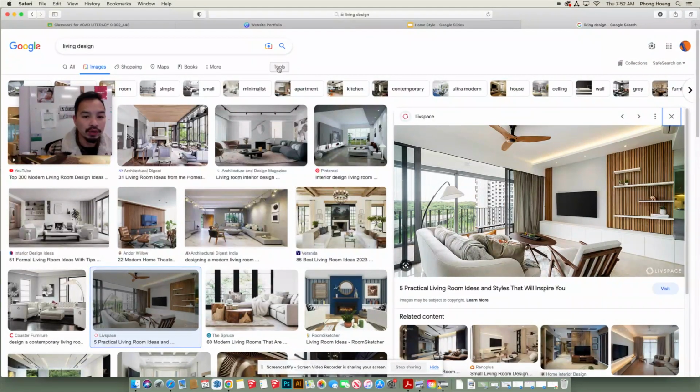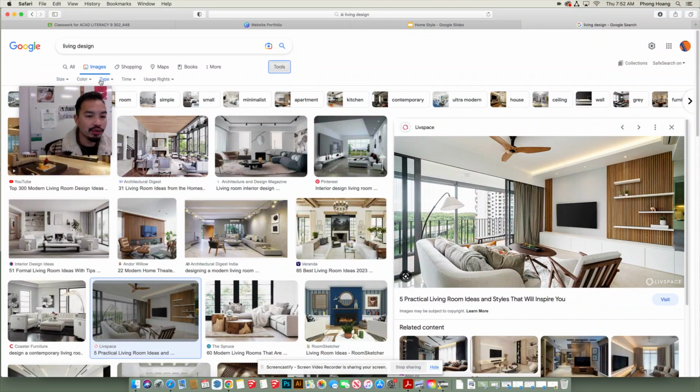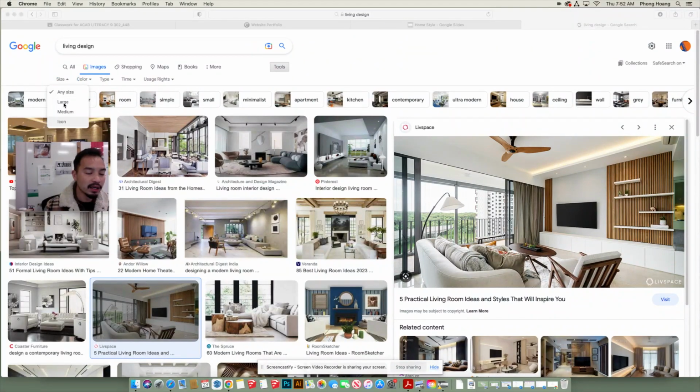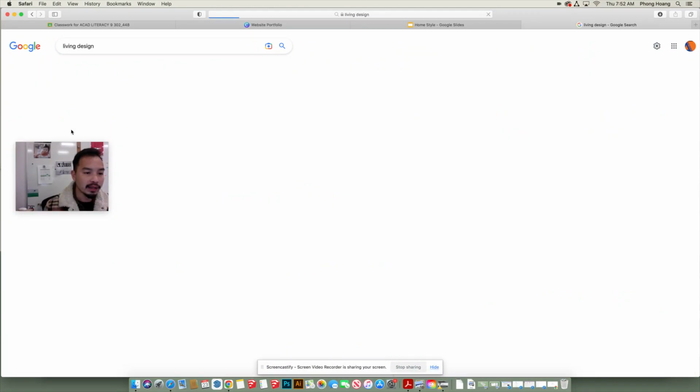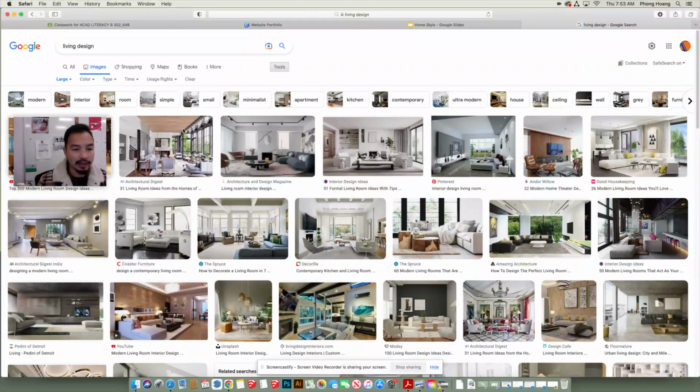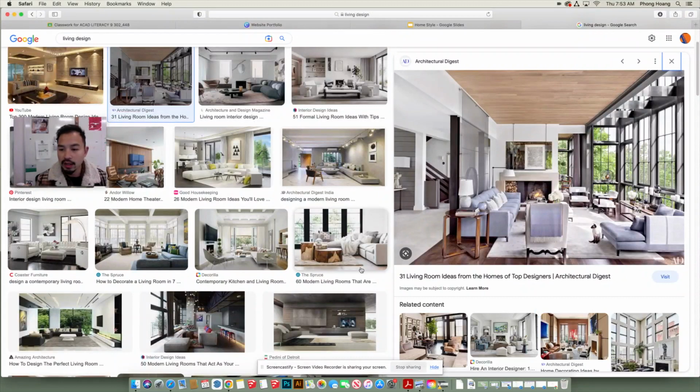So how do you maximize the search engine? To do so, you go to Tools, and then you're going to have a drop-down menu, and the one you want is called Size. When you click on Size, there are many different sizes here. Click the one that says Large, and that will ultimately bring up the majority of larger images. You will be saving these images to your desktop. So for example, let's say the living room style: you like this kind of living room style, a little more modern, a soft touch of blues, nice big windows.